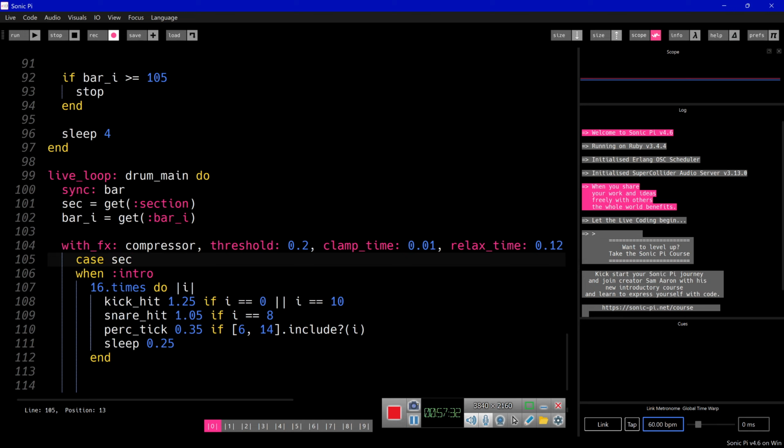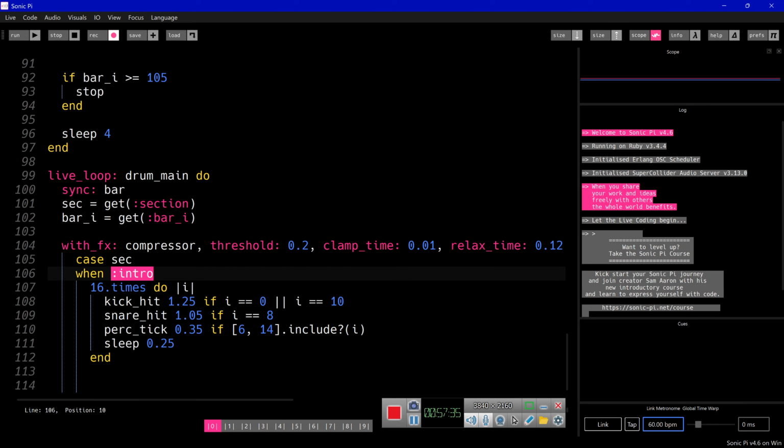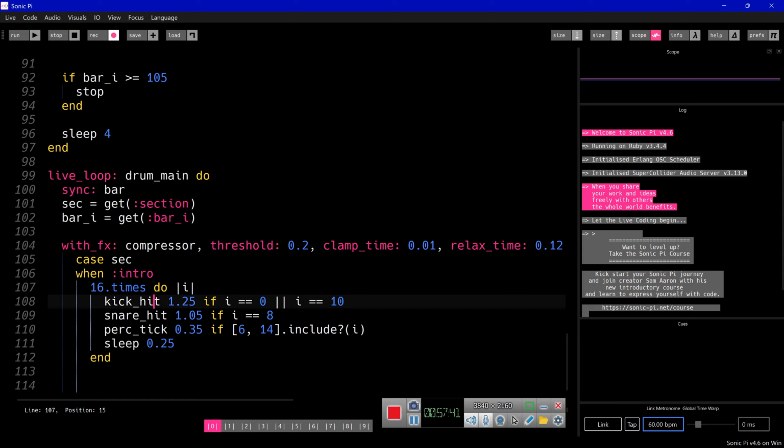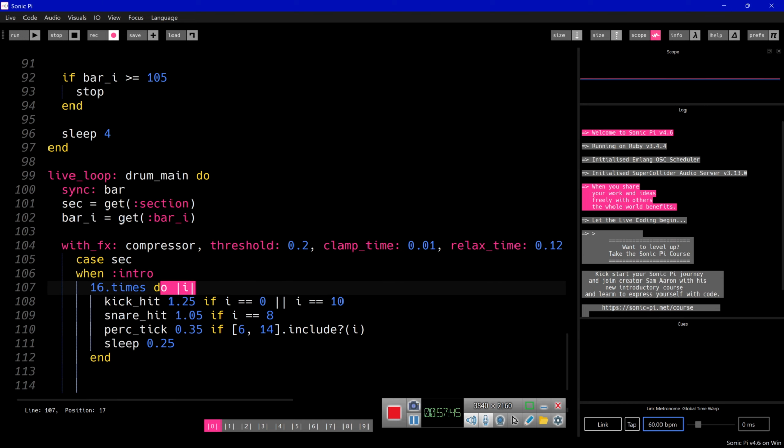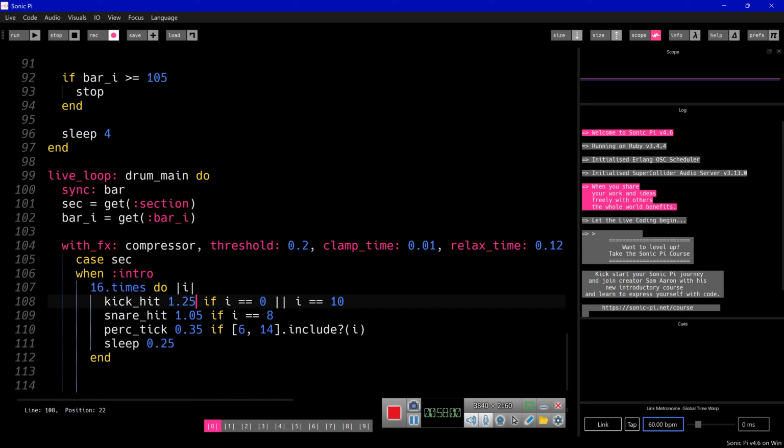So for example, this when here is for intro, and the intro runs 16 steps of the quarter beat, which is 16 multiplied by a quarter, which is equal to 4 beats, which is a bar. So then after this, we define the drum pattern exactly.